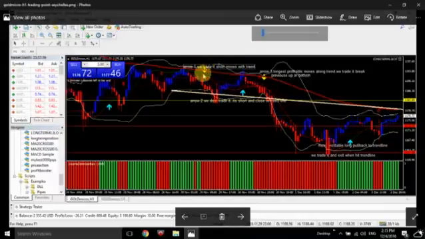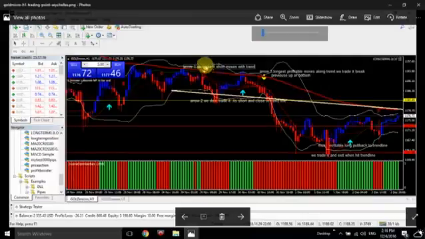Arrow number one is telling us where we pick a trade. We pick entries here at arrow number one, and this arrow number one is always a move towards the trend. It moves with the trend line, so we take a trade from here.